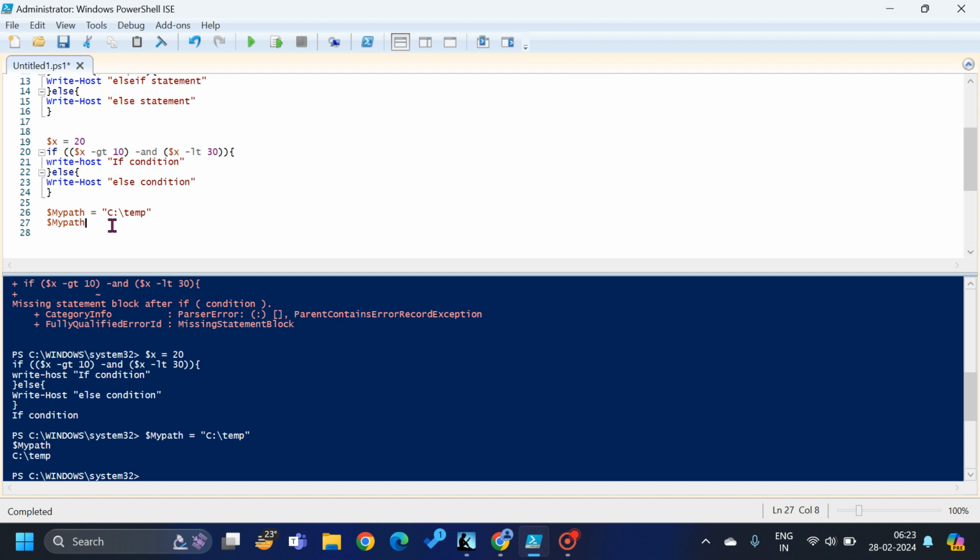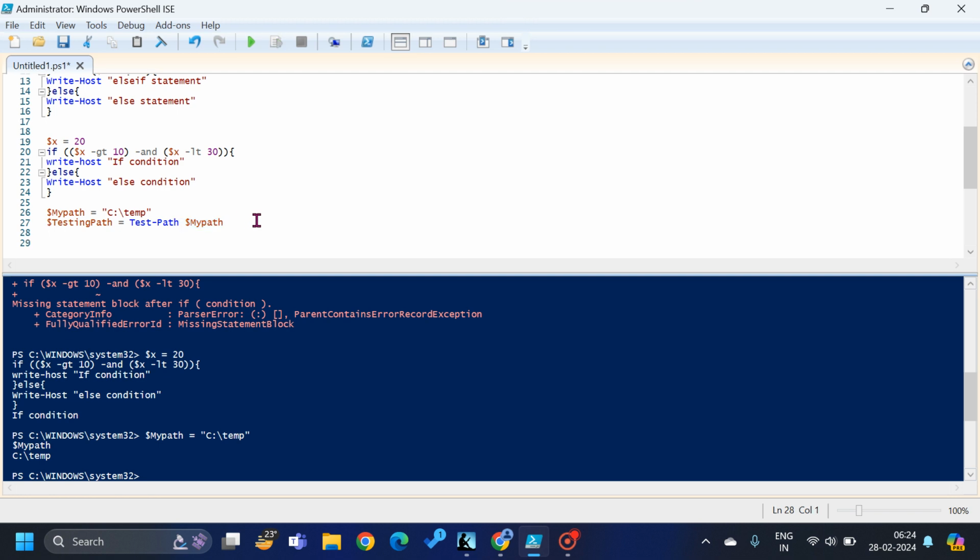Okay, now I'll create one more variable, testing path equals to, there is one commandlet called Test-Path, and here I can check my variable. So basically what this commandlet does is that it checks whether the path stored in this variable is actually correct or not, right? It just returns you the value as true or false and nothing else.